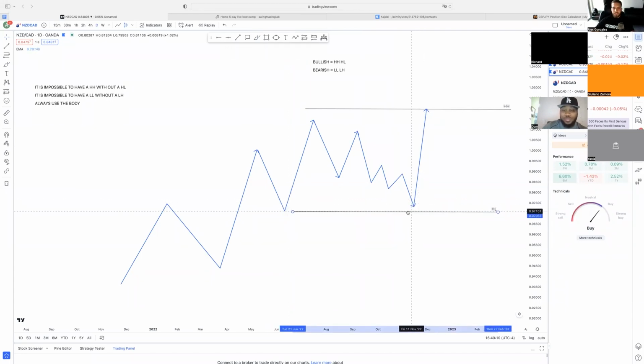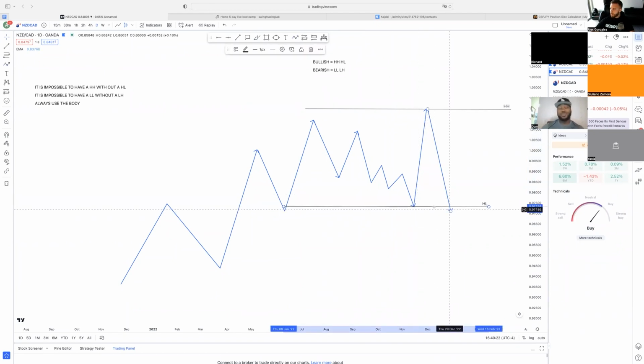Because if you were to leave this point right here as the higher low, you're going to tell me that price can come all the way up to this point right here, and then it's still bullish? No, if we break under this line, then now we are bearish. But if you say that this is your higher low, then you're saying that it would still be bullish. If that makes sense, type 1. If it doesn't, type 2.